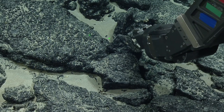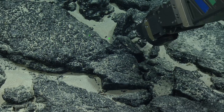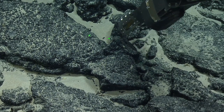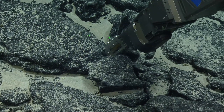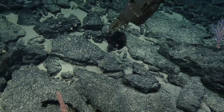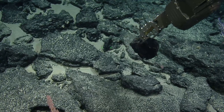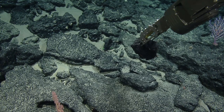Looks like it might be loose. What do you think? Oh, yeah, it's loose. I got a keeper. Is it at a weird angle? Was that pun intended? Oh, is that crusty? Oh, hold on. We got a straggler. Fingertips. What is that? Looks like a spider. Oh, it's a homolid. Okay, we're not going to get it.